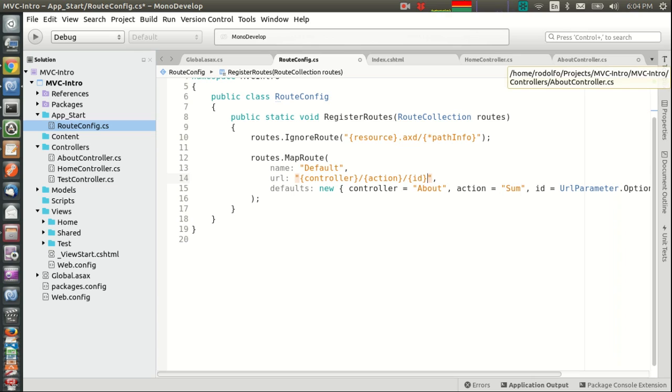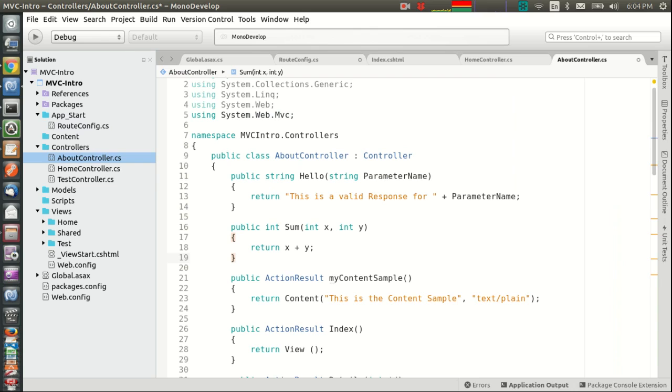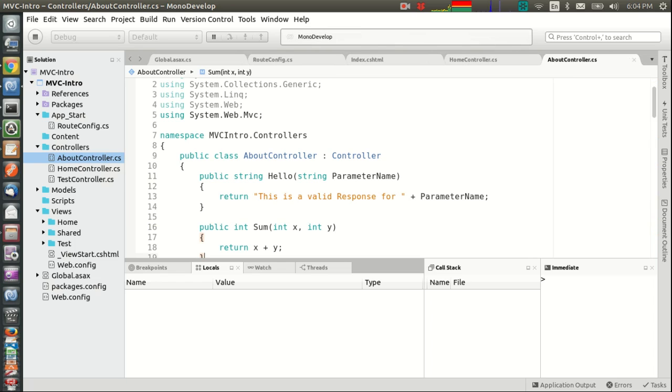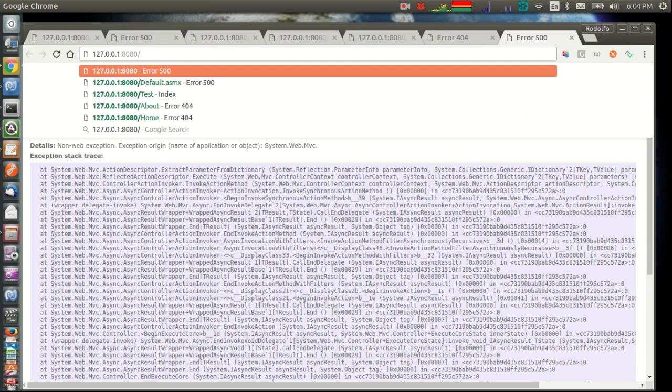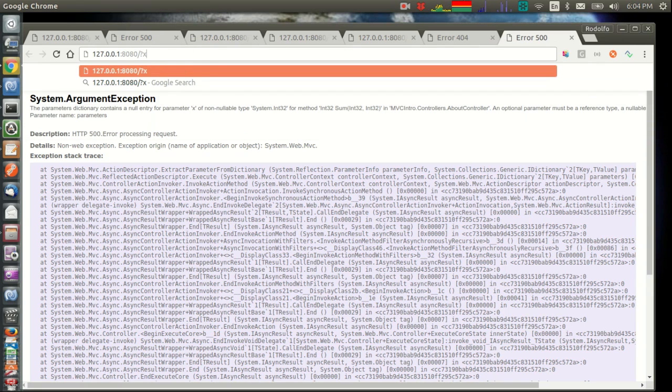Okay, so this is our standard configuration. We want to receive two inputs. So we saw before that it's expecting two parameters, x equals, let's say, 6, and y equals 8.